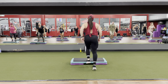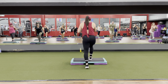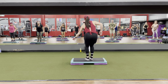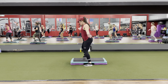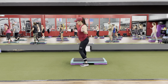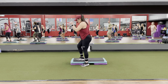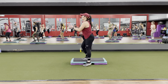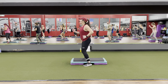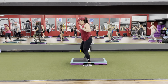Woo! We're moving. Walk the curve. Walk the curve. You got it. Here we go. Two. Walk the curve. Go. Up. Over. Up. Push back. Woo. Yes. Good. Here we go. Up. Over. Up. Push back. This push back is going to set you up for that pivot on the floor.